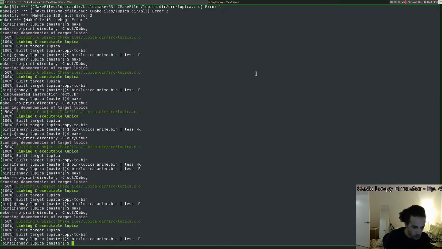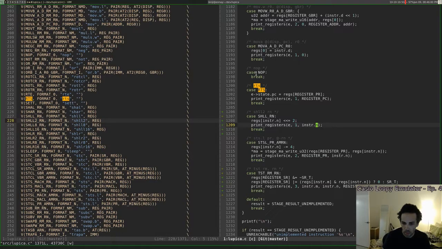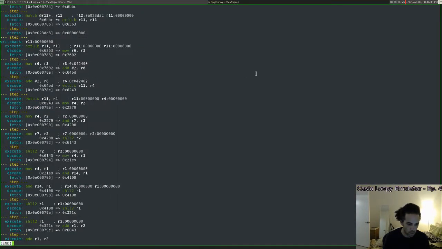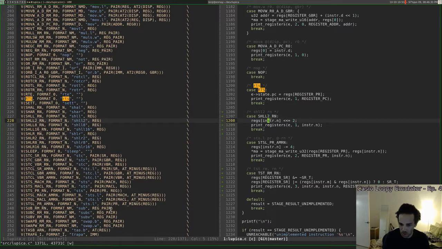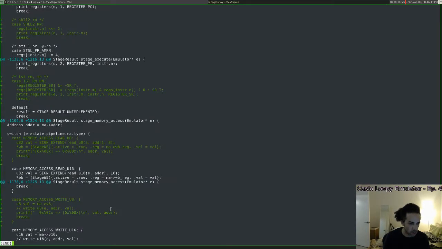Oh, it should be L2. Okay, so again, it's shifting 0, so we're not actually seeing if it's working or not. But it's pretty hard to imagine that I screwed that up, so I'm just going to say that that's probably okay.